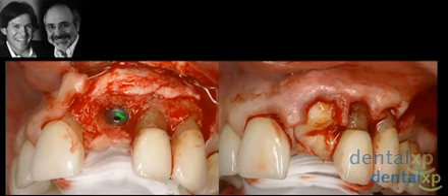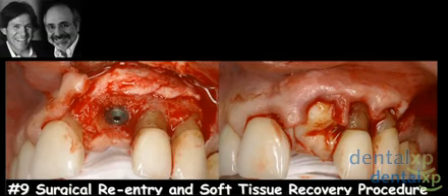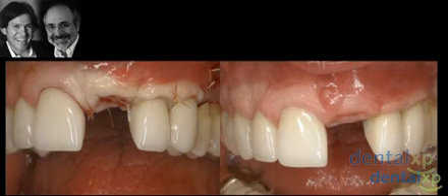an impression of the implant, and I went ahead and I raised the flap, making certain to incorporate the interdental papilla here, because our intention was to use autogenous soft tissue to completely submerge this implant and to try to cover the defect on the facial of the lateral incisor and the mesial of the lateral papilla. So surgical reentry was performed, an impression taken for second stage uncovering, and soft tissue recovery procedure, just like you've seen previously by Dennis and Stephen, was performed.